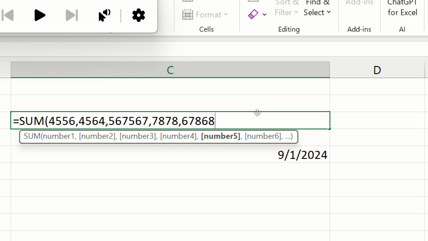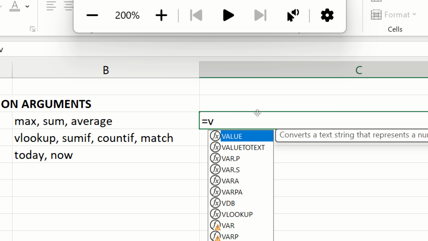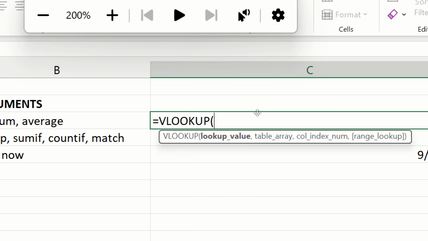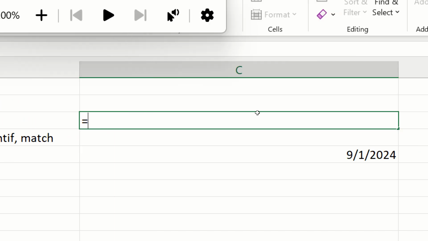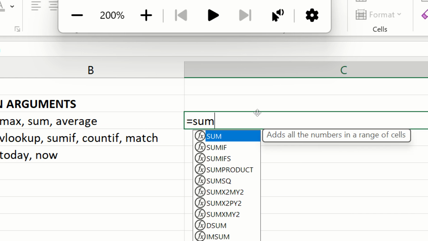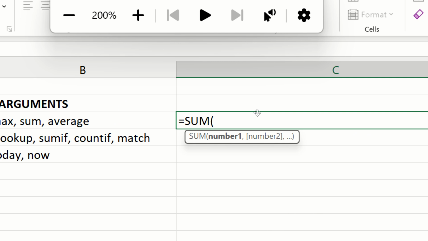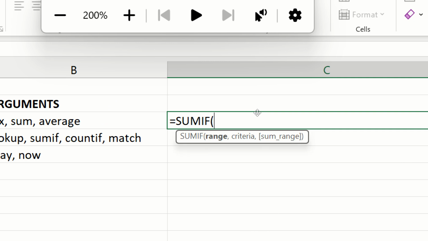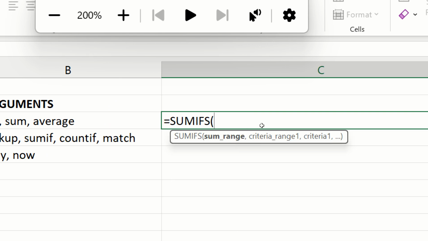Then what is a few argument formula? Very easy to identify. If I take a VLOOKUP kind of a formula, it's a few argument formula. How do you know? No three dots. That's as simple as that, right? Then how about this? If I take a MATCH formula, is it a many argument or few argument? Few argument, okay. If I take a SUM formula, is it many or few? Many. If I take a SUMIF, many or few? Few. If I take SUMIFS, many or few? Excellent. You know how to identify which one is a many argument, which one is a few argument.